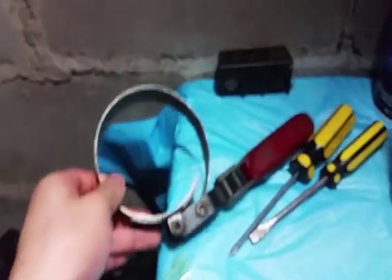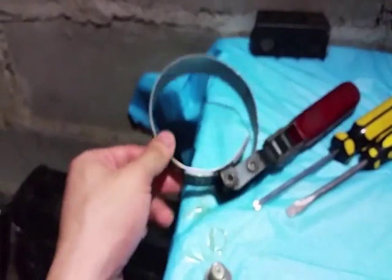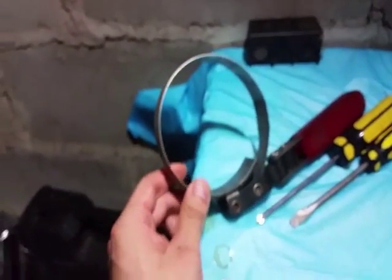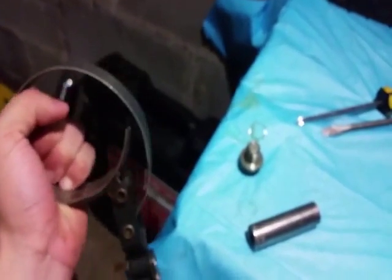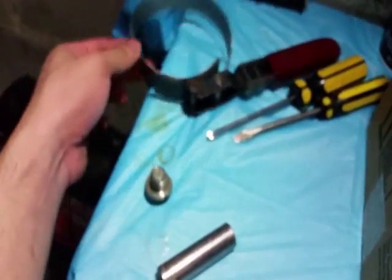This is that oil filter wrench that I was talking to you about. This is the bigger one. The smaller one is still underneath the car. I forgot the sizes, but I believe there's only two, and it's a broad range because it kind of gets smaller as you go. So they really only have two sizes, if I remember right. Just get the smaller one. It'll work fine if you're doing a Honda, especially a Honda Accord, a Toyota, Volkswagen, whatever. The bigger one is for bigger cars.